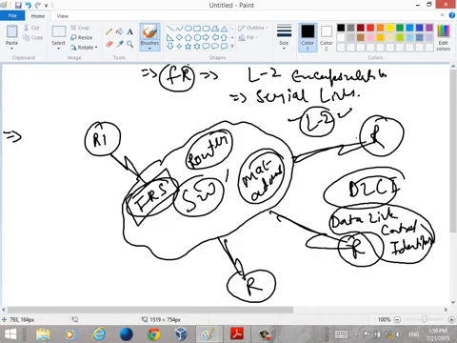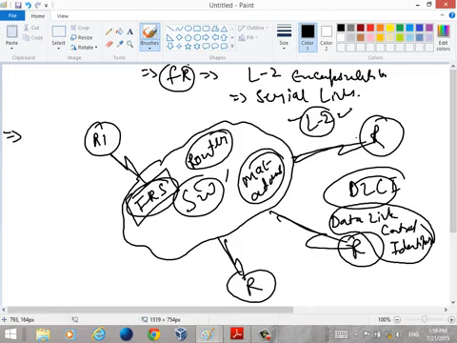DLCIs. Which information are you using? DLCI stands for Data Link Connection Identifier. Now guys, listen to me carefully. In case of ARP, we have to find the destination MAC address using the destination IP address. But in this case, you must know what your local DLCI is to reach the particular destination IP. What is your local DLCI?